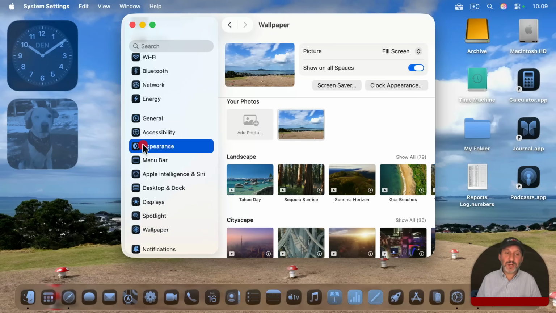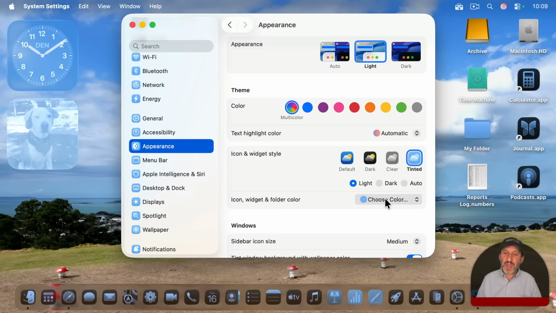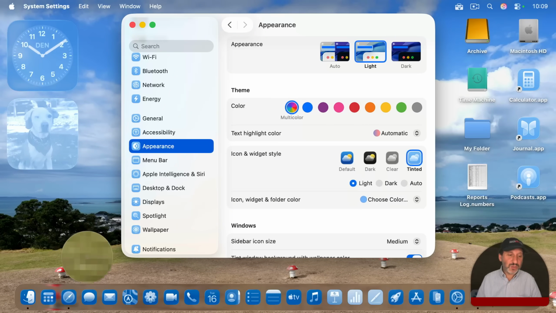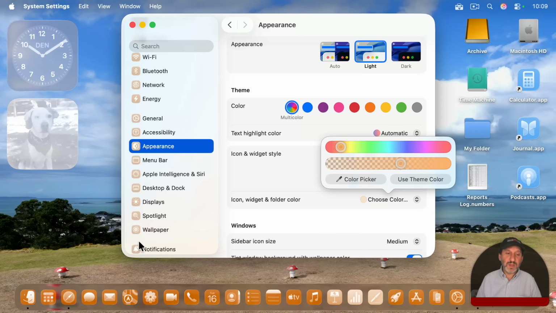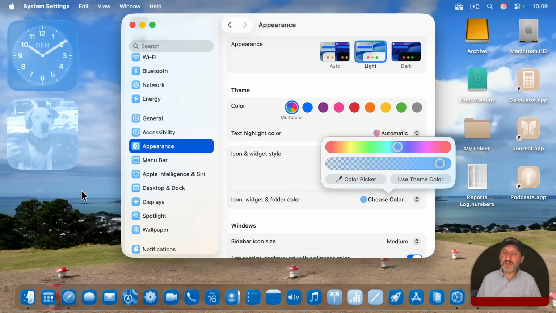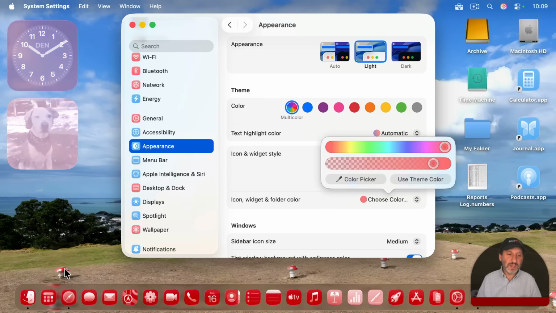So let's go back to Appearance. I've got Tinted selected. Let's use light to begin with. And I'm going to use Choose Color here. And I'm going to use the color picker. Let's try picking out this tan color right here and see how that looks. You can see that comes out a bit orange. Let's try it again. Let's try picking maybe one of the blues from the sky like that and see how that works. I like that a lot better. But we could also pick out something else, like maybe this red from these little mushroom objects here and have the color coordinated with that.